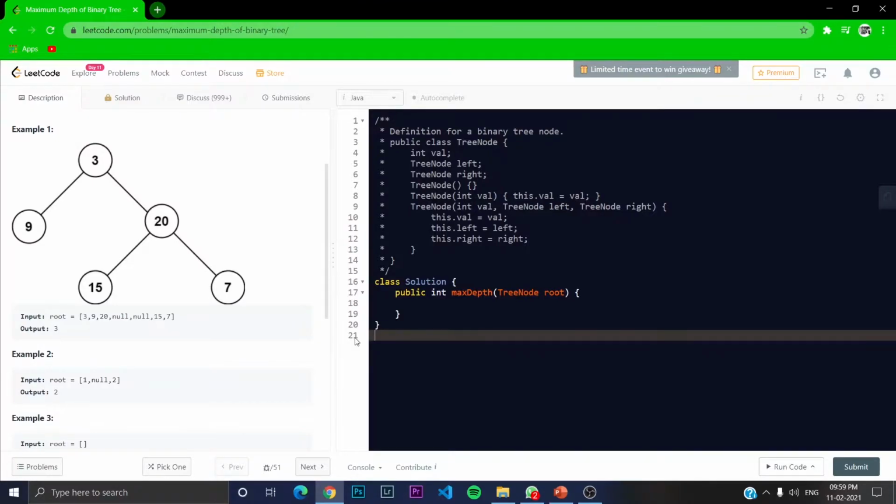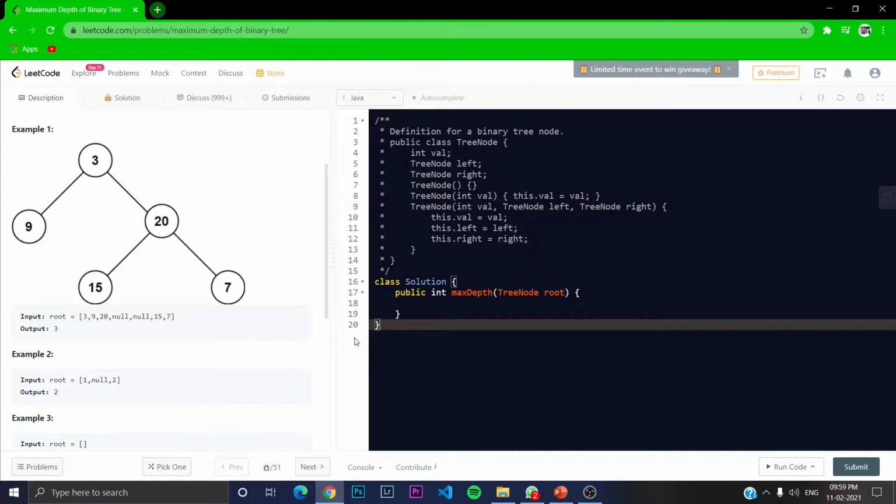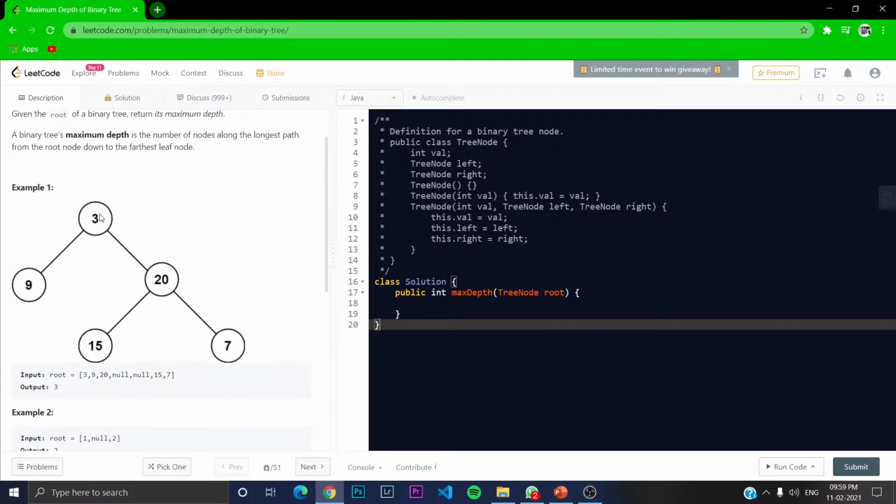So the way we can do this problem in code is we're going to traverse the entire tree just like a normal DFS approach. All you need to do is make sure you see which is the maximum depth for each node. While coming to 3, it is 1. While coming to 9, it is 2, right?